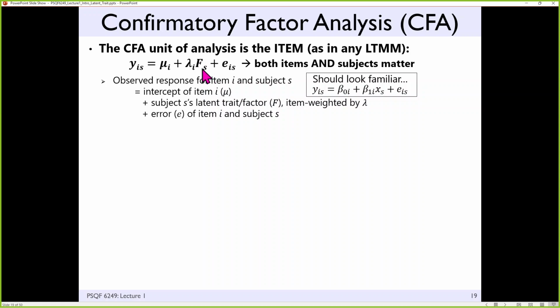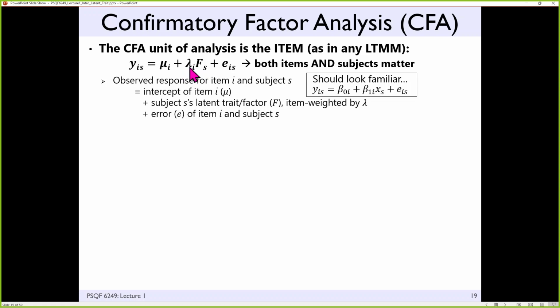In your textbook, they use squiggle 1, one of the Greek letters that I can't say or draw, for your factor score, and I'm not here for that. It's f for factor. So f here is my predictor. That's my latent trait. So I'm writing this model as if I know what f is for each person, but I don't. That's the crazy part. F is technically treated as missing data. We don't know what the factor scores are, but we actually don't need to make all of this work.